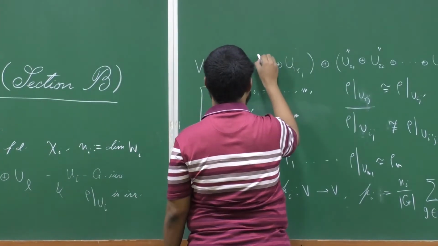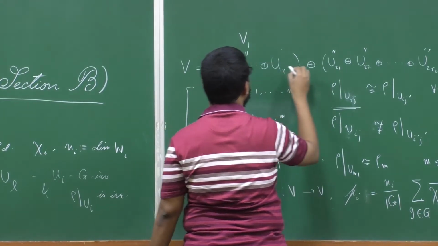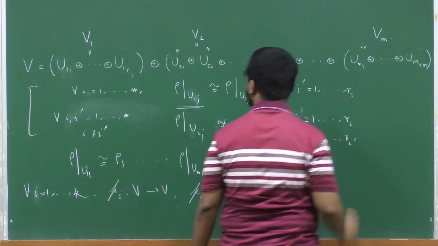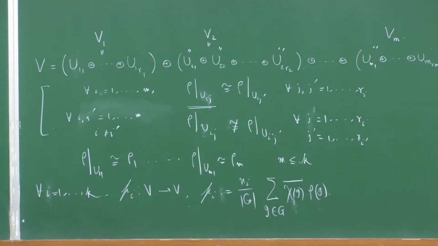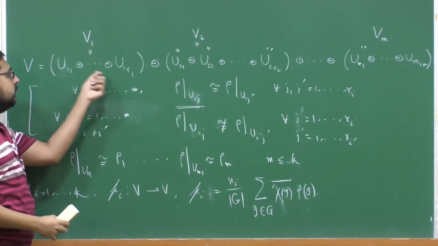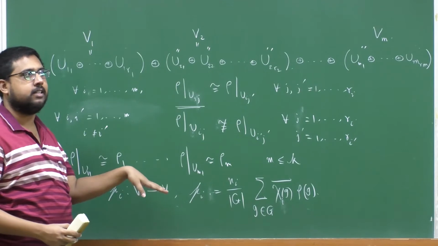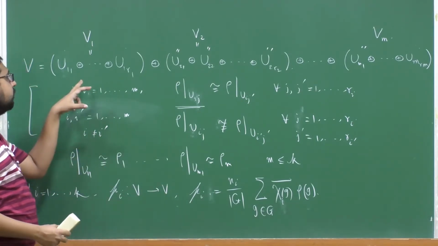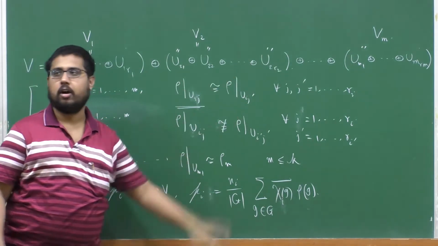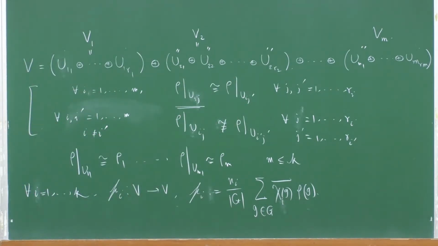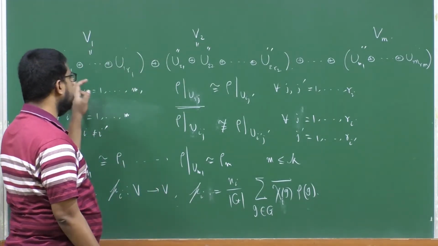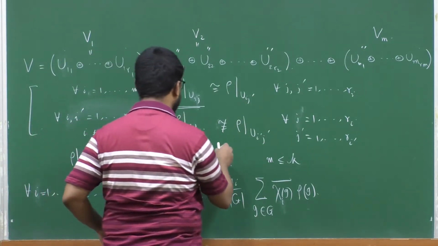So let me do it in this way, let me write this cluster as V1, this cluster as V2, similarly this as Vm. So what we see thus is, V1 is the direct sum of these subspaces, on each of these P1 acts like identity, therefore P1 will be identity on V1 and 0 upon the rest, okay. Similarly let us take P2, so the restriction of P2 here, so remember this is the assumption that we are having.